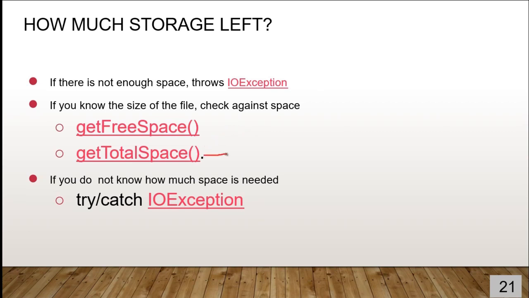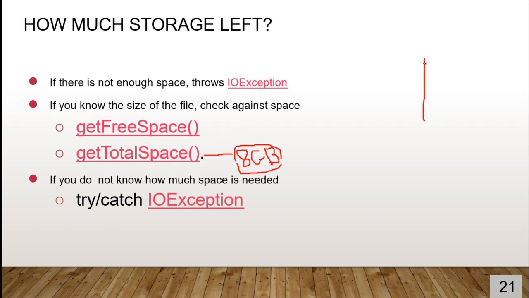You can get the total space, which is 8 GB, okay? If your phone has 8 GB storage, you can access how much storage you have inside your phone by calling getTotalSpace. And if you want to check how much space is free in your phone, you can call getFreeSpace.